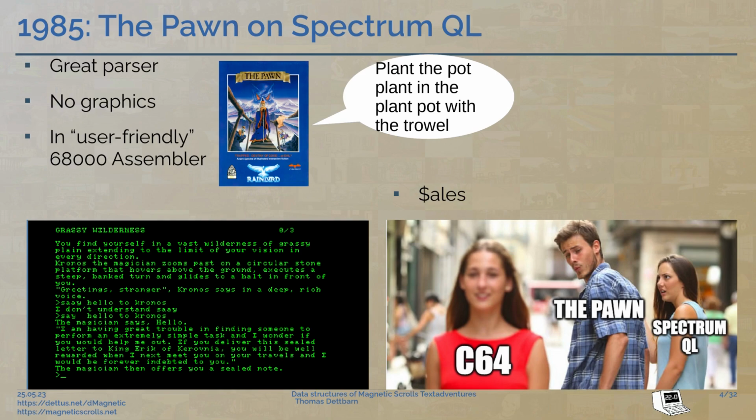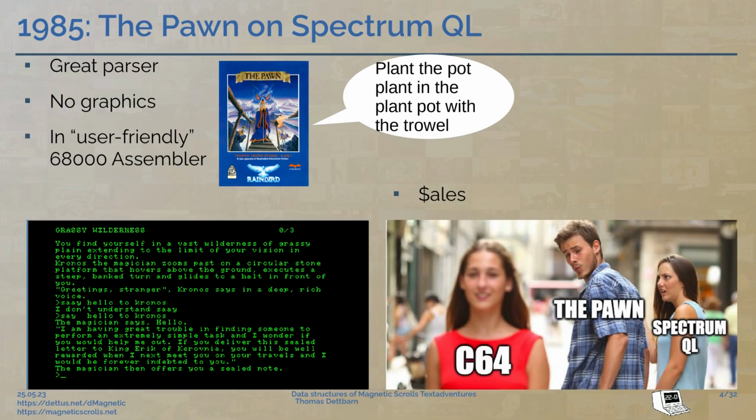was meant as a showcase for the new Spectrum QL computer by Sir Clive Sinclair. It was meant to really show how great this new platform was. I mean, it was 1985, and by that time, about a dozen 8-bit home computer platforms were fighting for dominance on the market. And this one came out, and it had a 68000 processor, which was capable of, if I'm not mistaken, 32-bit calculations. That was a lot.